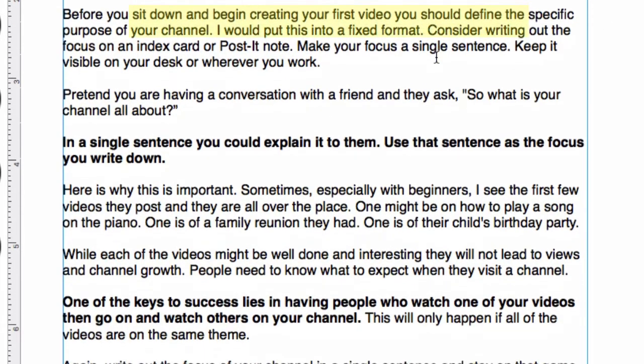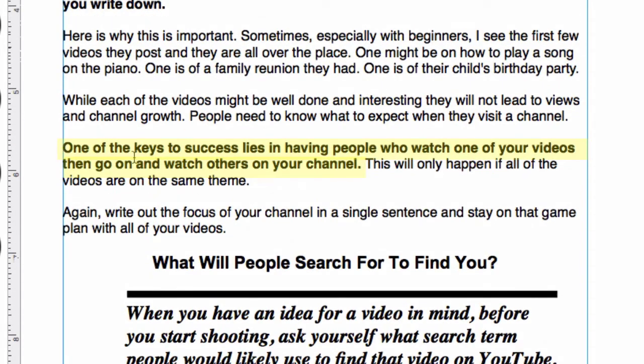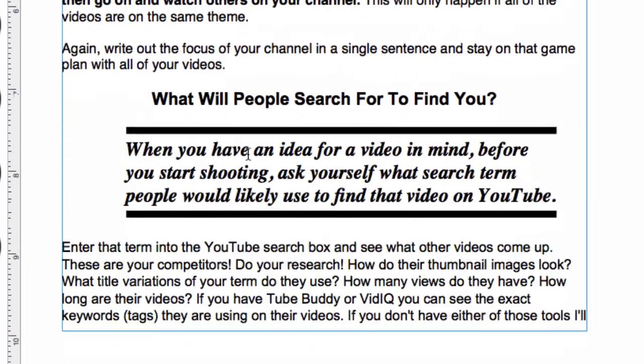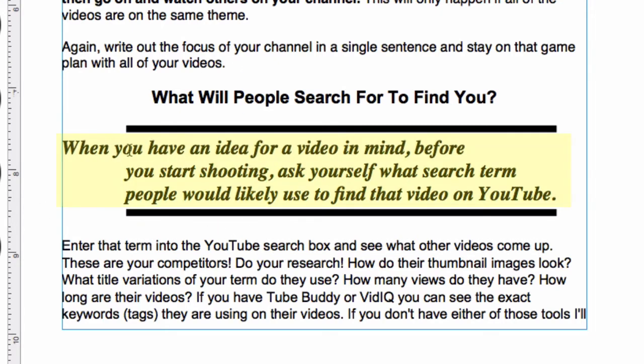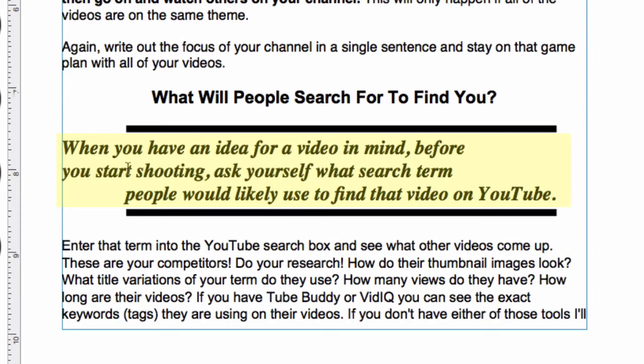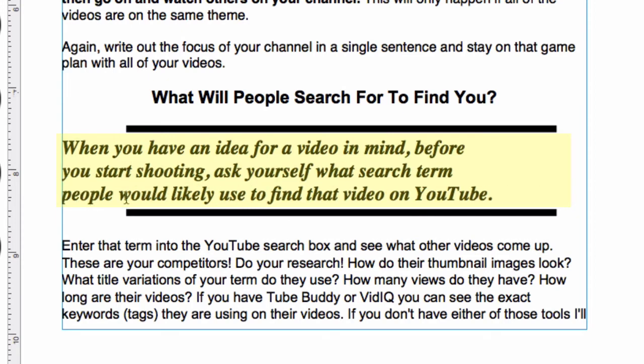I've just got some text in here, and as you can see, let me click on my text tool up here. The main text copy, body copy, is 12-point text. It's either Helvetica or Arial. And then the title up here, I made 15-point text. I made it bold, make it a little bigger. There are a couple places where I made the text bold because I thought those things were important, make them stand out a little bit. And then down here, I just put some text in here. By the way, this is all just one big text block on this page. When I started out, what I did is I just typed this text in here, okay, and it looked like this.